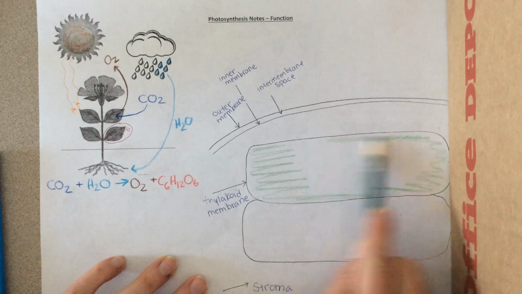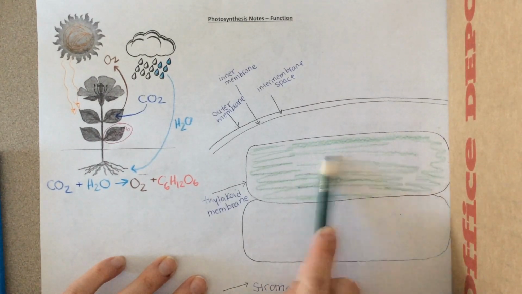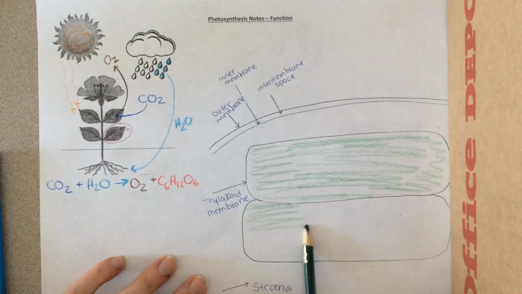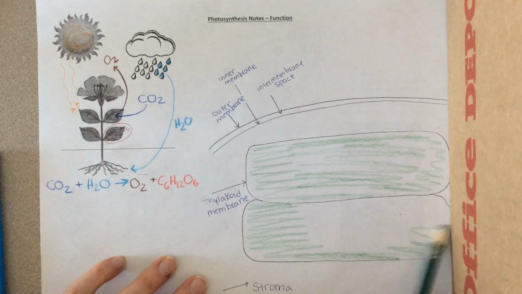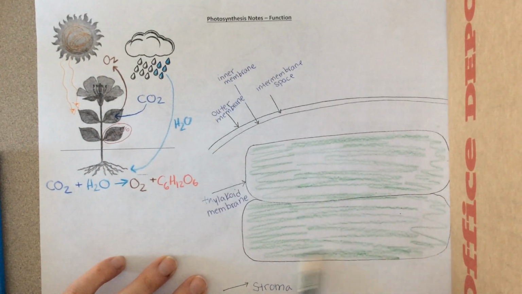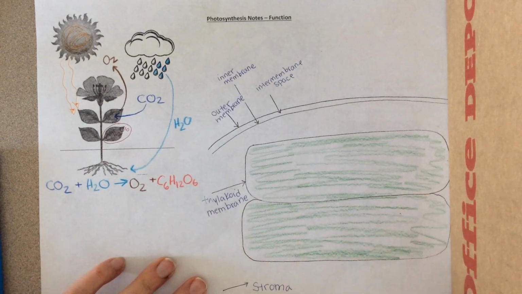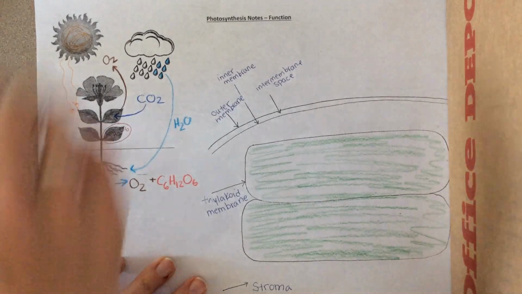Okay, what I'm going to do is I'm going to shade in the thylakoid as green because this is where that pigment, chlorophyll, can actually be found. So we talked last class, the reason that the chloroplasts look green is because the green light's being reflected, but the red light and the blue light is actually being absorbed. Okay, so what we're going to do is we're going to go through the steps of photosynthesis we talked about yesterday, and we're going to look at the two parts.